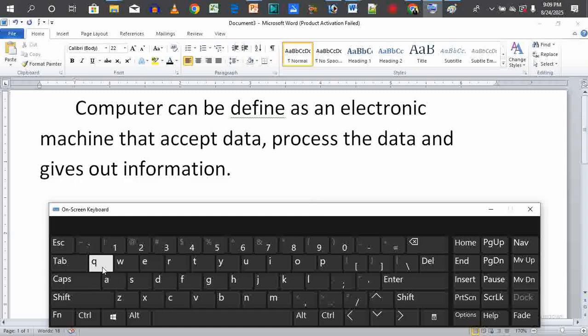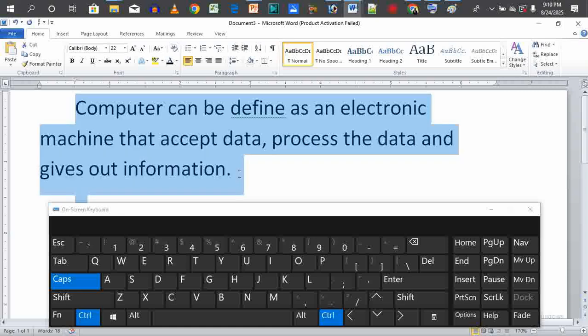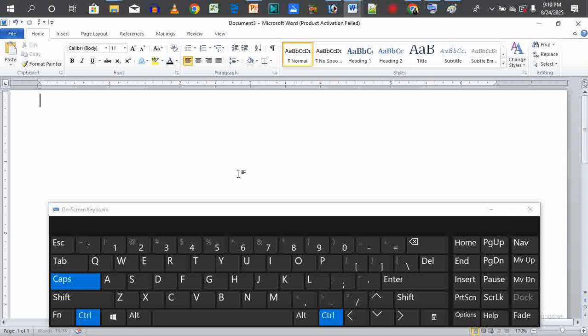If we look at the keys, all the keys are in small letters. But if you come here and turn on the caps lock on your screen, all the alphabets you can see on the screen change to capital letters, which means if I turn on the caps lock, anything I type on my computer system now is going to be in capital. Let me remove this one from the screen. So let me start, computer.